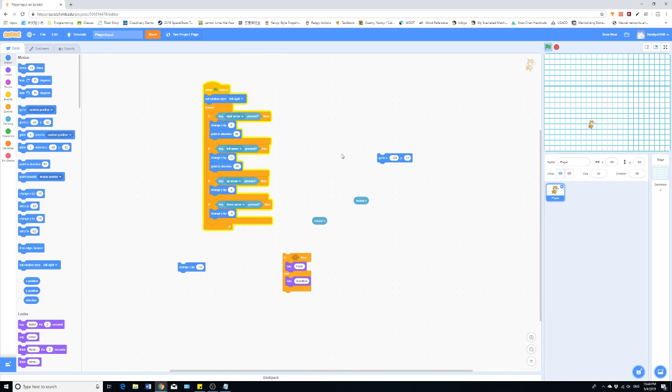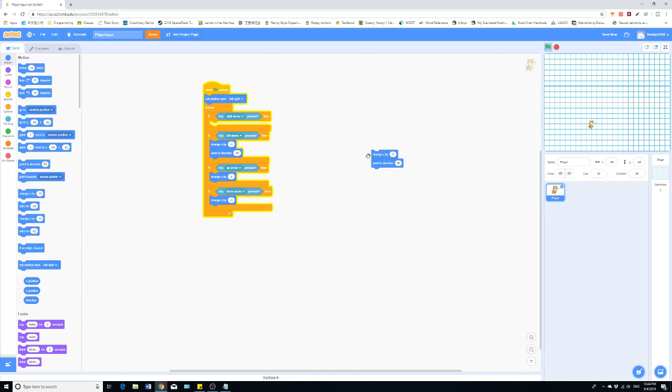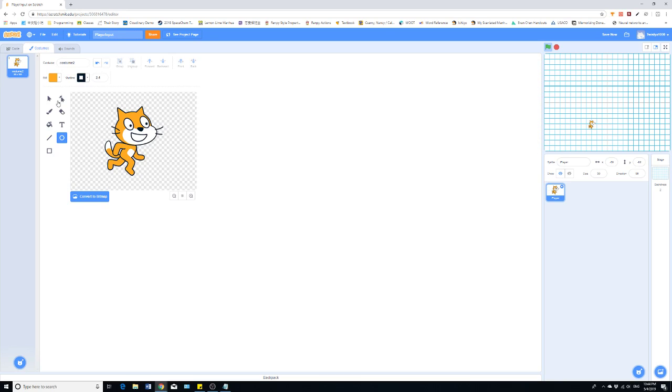So that's your standard movement scheme, but that's not the only one. Another one that I like to use sometimes deals with direction, and it's more for top-down perspectives. So let's draw this circle.